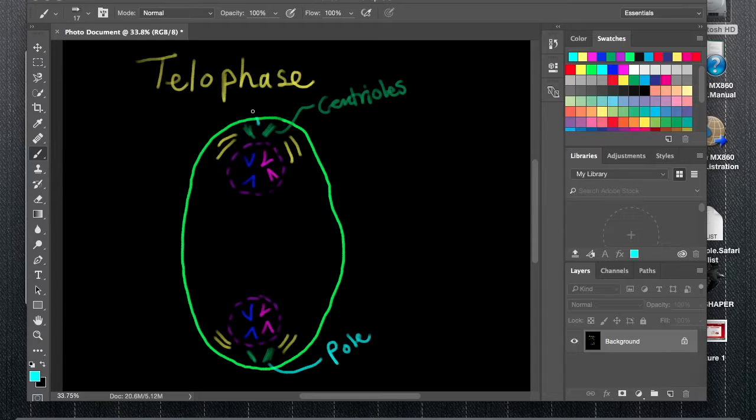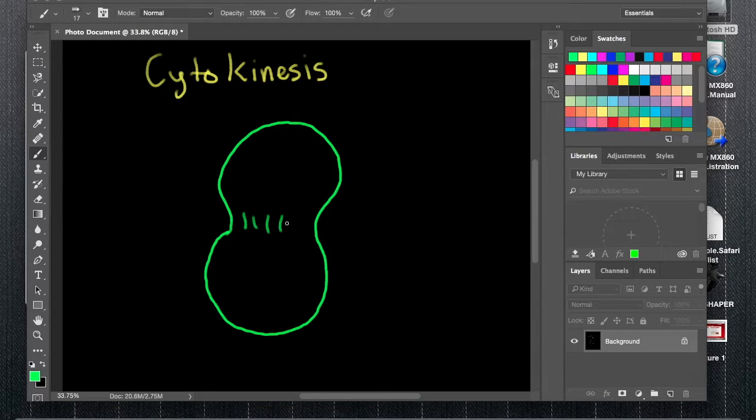And so now, technically, mitosis is done after telophase. That's where a lot of classifications end mitosis. But we have one more step before these cells are completely formed, and that's going to be cytokinesis. Cytokinesis is the process in which these cells start to pinch off from each other and separate. And it's not classified as its own stage of mitosis because it's actually happening during a couple of different stages.